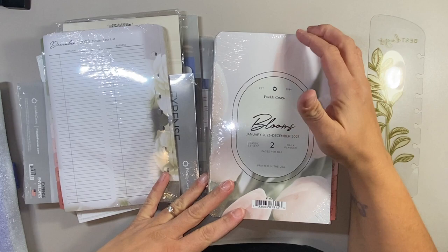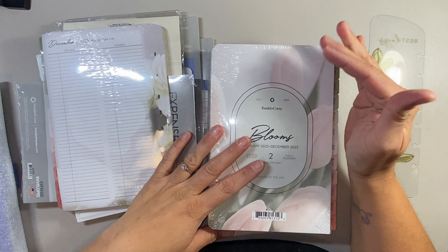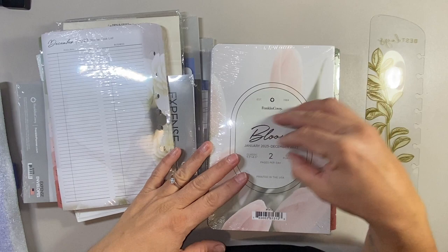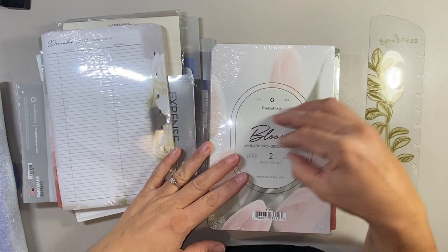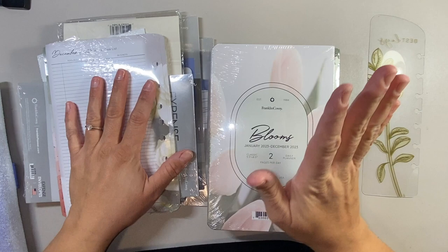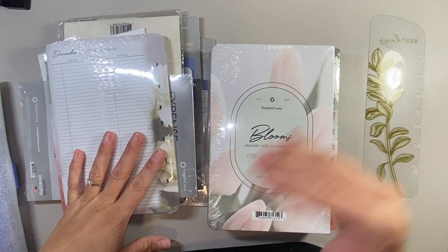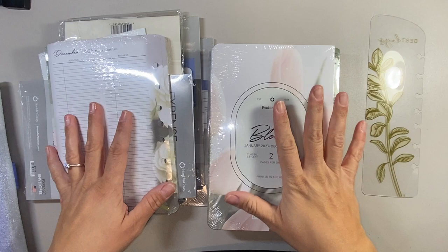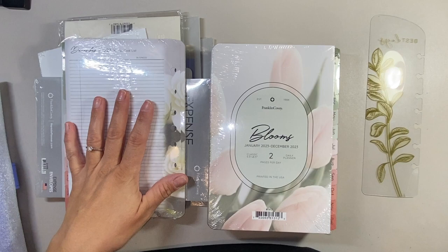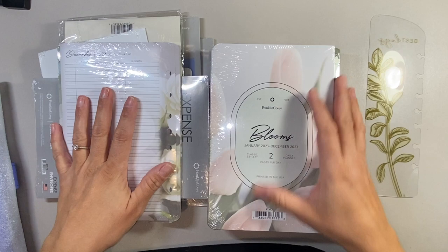Ever since I started with Franklin, my very first binder was the Teresa Collins Beautiful Life Binder and I had the Blooms inserts because I thought they were beautiful. I didn't know whether to make my own, get them from Etsy or Egendio — but I wanted to use Franklin to see what their system was all about. Franklin products can be expensive, especially the binders, but I just wanted to be able to switch them in and out. Please don't let me persuade you into buying multiple inserts — use what you have, use it up, don't waste money. I'm trying to promote non-consumerism.